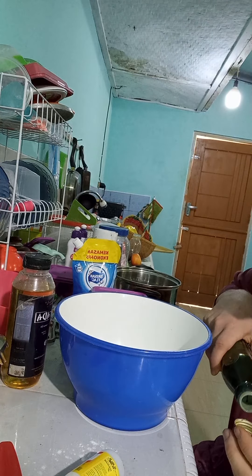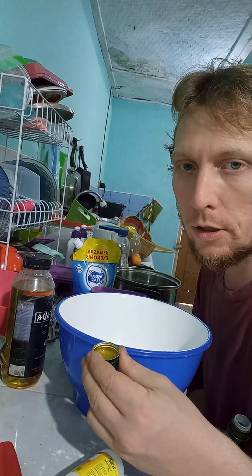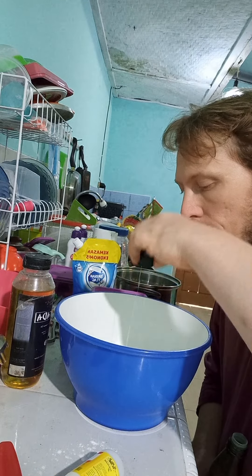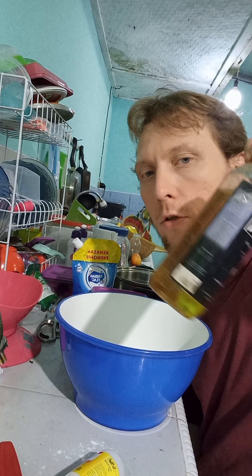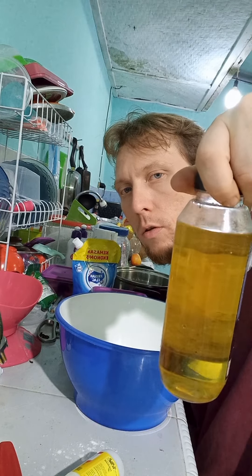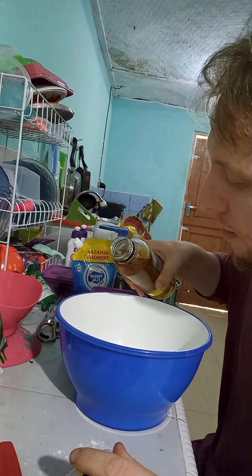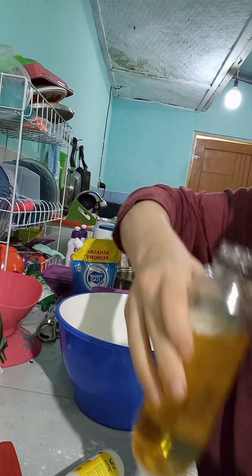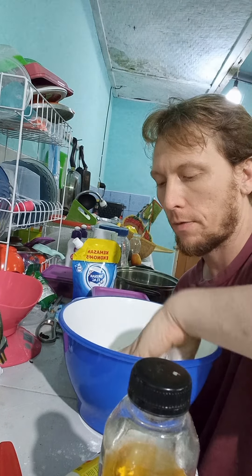I'm going to add just a little drop of olive oil. I'm running out so we gotta save our oil — I'm just using a little bit. Next I'm going to use the minyak — I put my minyak in this coconut oil container. This is minyak, the palm oil — classic Indonesia. I'm going to put this right into my pie, because in Indonesia they say it's not food without nasi, but really it's not food without minyak.